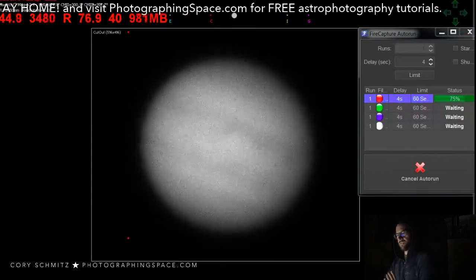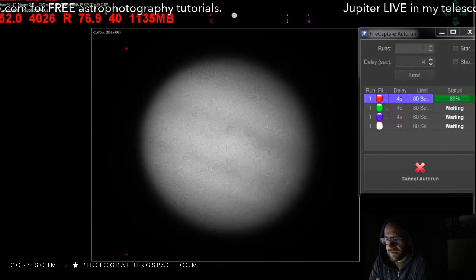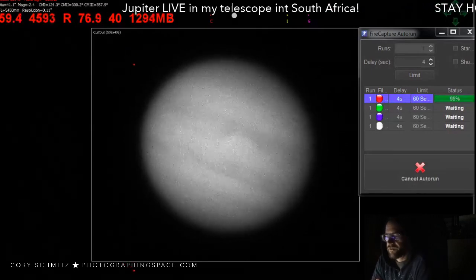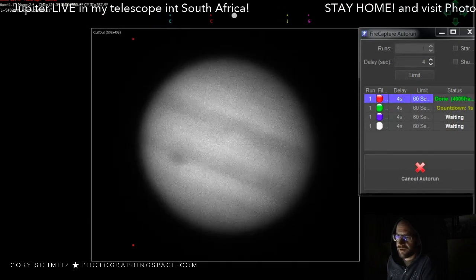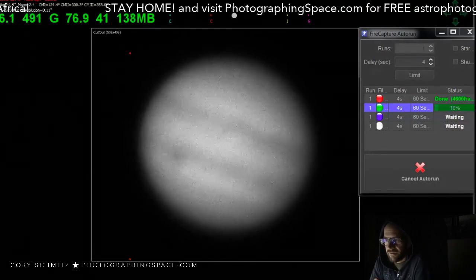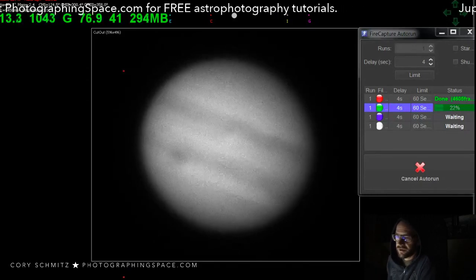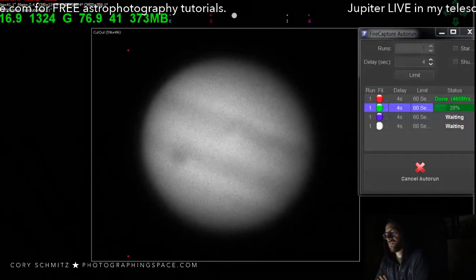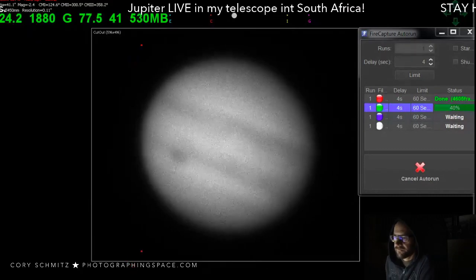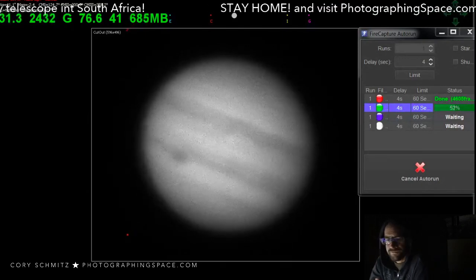It always amazes me the difference. So my friend Clyde here in Johannesburg, or in South Africa, he doesn't live in Johannesburg, but he shoots with a 14-inch telescope. I shoot with a 12-inch telescope, and the amount of detail that he can get with only that little bit of extra aperture size is quite a bit. So that 14-inch telescope is really quite a good instrument for capturing this planetary data. I'm really impressed with what he can pull off. It's really good.